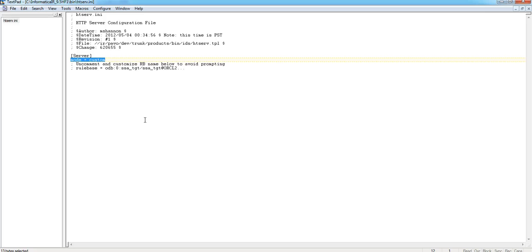The easier mode would have been the generic mode, and there you need to provide rule based server and different searches, and it's pretty much open. All systems which are available in a particular rule base and all searches available in those systems are all open. Instead of that, you can choose to configure a custom mode, and in custom mode you can have more restrictions on what searches you want to expose.